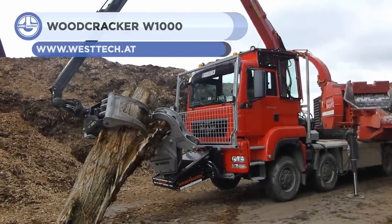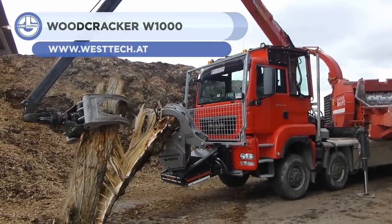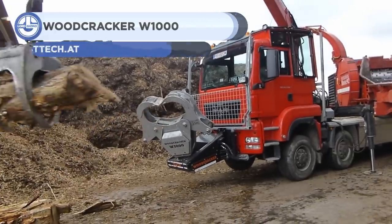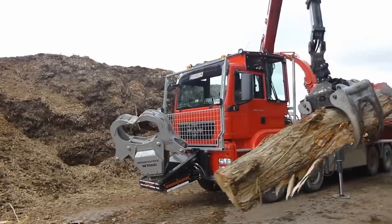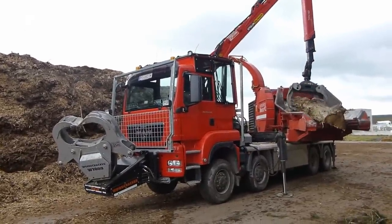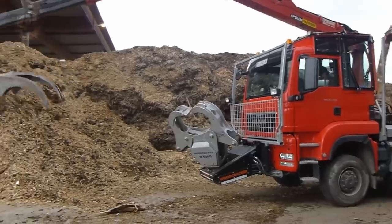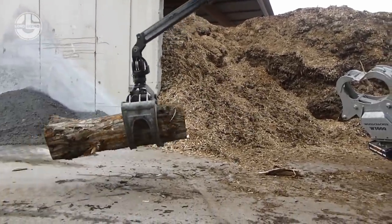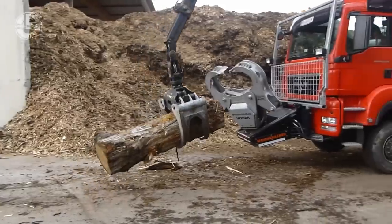Next, we have the Woodcracker W1000. This attachment tool is designed for splitting thick logs. It is made of high-strength hardox steel and has an endless rotating rotator. For flexible use, two drive engines are optionally available. It incorporates auto-speed technology, which enables a greater splitting capacity.